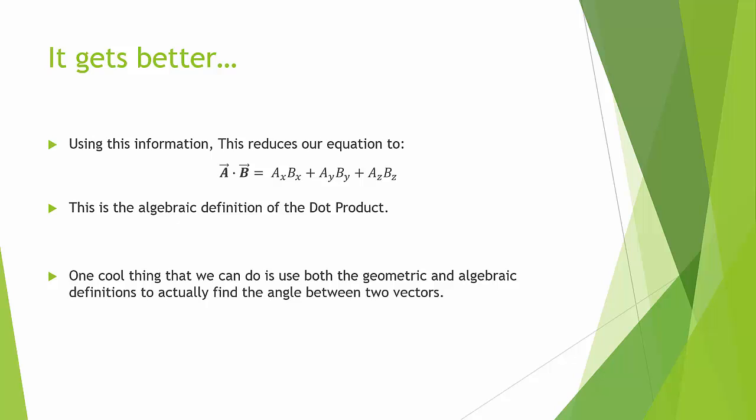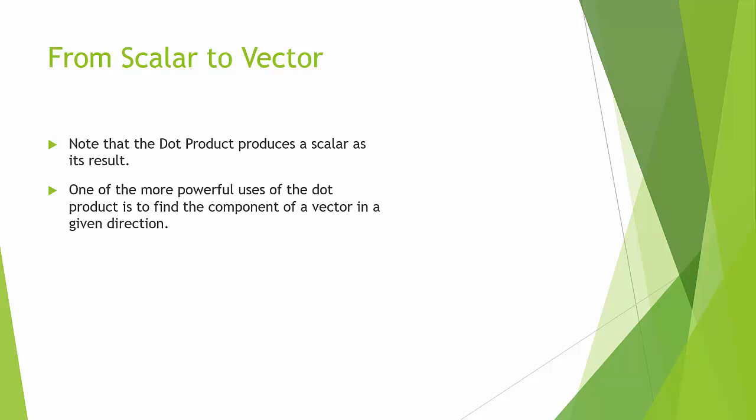So in problems where it's asking you to find the angle between two vectors, and they give you the definition of the two vectors, say 1 a hat x plus 2 a hat y plus 3 a hat z, you can find the angle between them pretty simply. One of the main things you need to realize is that the dot product gives you a scalar. I mean, go back to the algebraic definition. It's a number times a number plus a number times a number plus a number times a number.